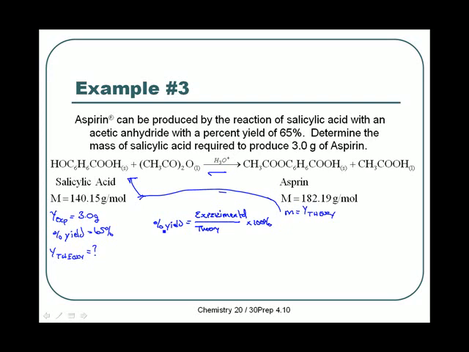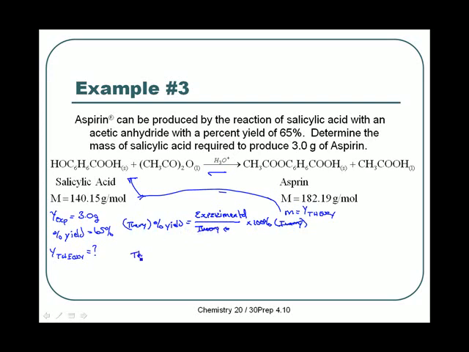We know the percent, so there's a couple of ways we can do this. Some people are going to like to plug the numbers in first. Either way, we're going to get the same thing. I'm going to move stuff over now. We want to isolate our theoretical yield, so we want to get this by itself. I don't like denominators, so one way to get rid of them is to multiply everything by the denominator. So we get the theoretical yield on this side multiplied by the theoretical yield on this side, and on the right, they cancel.